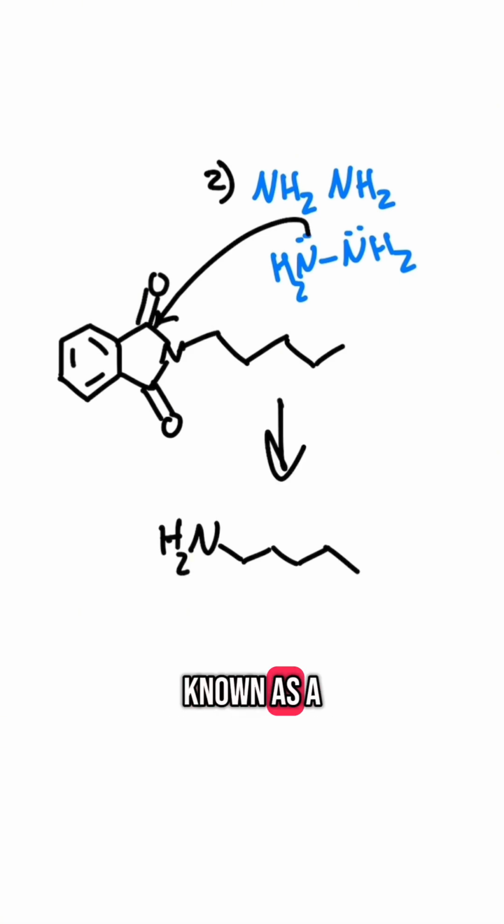This is what's known as a Gabriel synthesis. This is a named reaction, and usually named reactions are very important and useful. It is a great way to make primary amines, especially alkyl amines. I have used this before in lab during my PhD, and I've also used Gabriel synthesis a couple other ways, not to make amines, but just to put phthalimides on things or attach things to a phthalimide. It's a really interesting reaction, and sometimes it's a little finicky, but it does work.